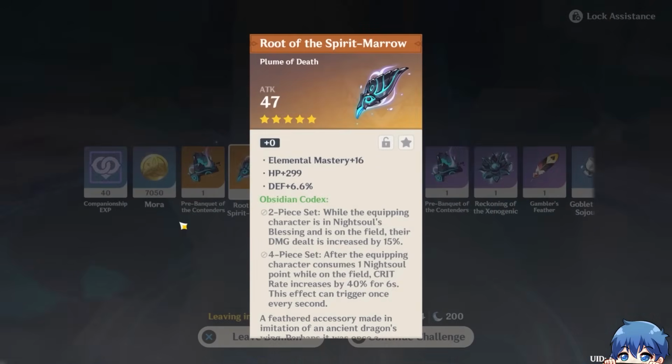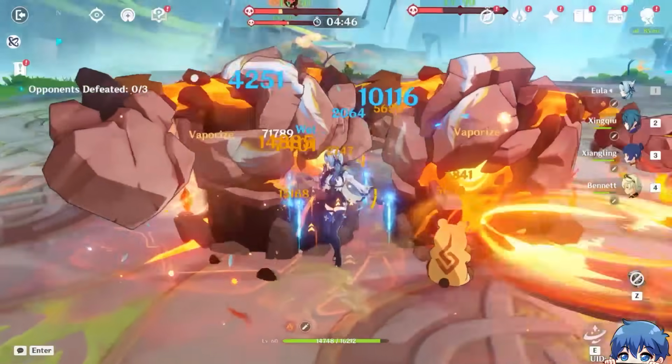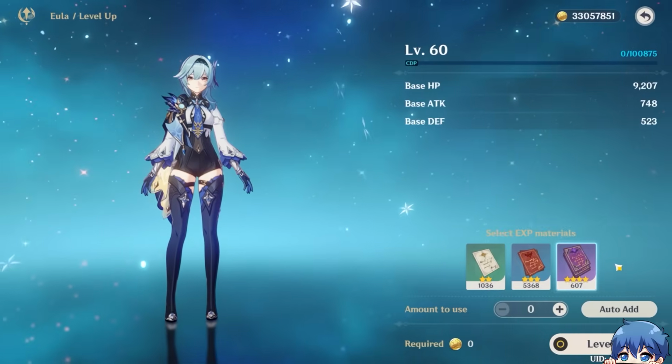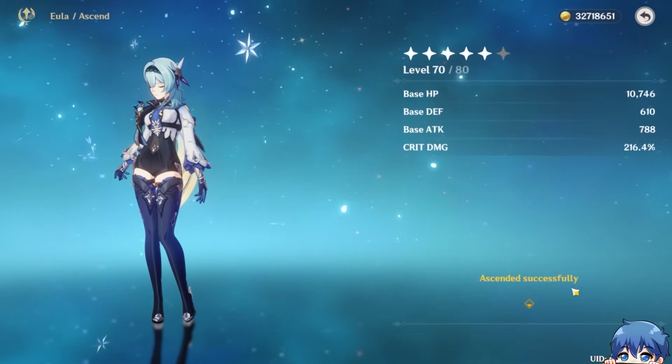Alright, artifact wise, I didn't really get much. Alright, round 2, like around 10k-ish. Of course, Xiangling is also helping out with her Pyro damage. Okay, let's see how far we can take Eula. We'll just continue leveling her up as well. Got another 10% crit damage for leveling her to 80.